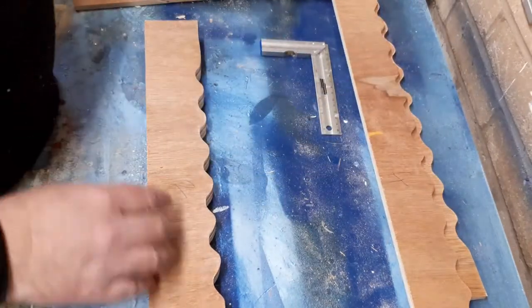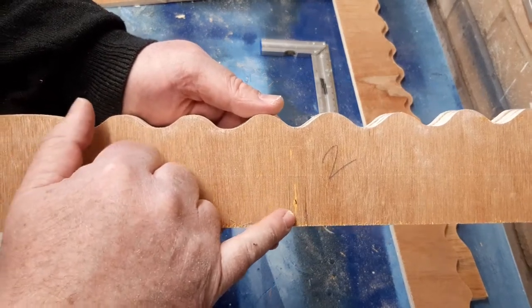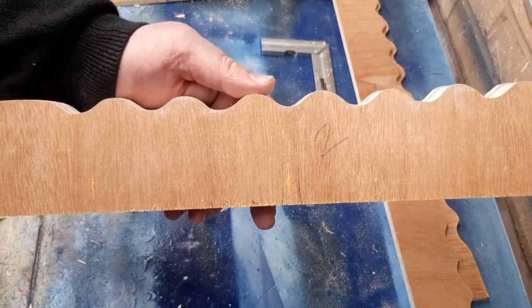And now just need to slot in the wood so we can cross and fit into the opposite axis. And the way I'm doing this, if you can see, is I'm just marking out very faint with a pencil mark the midway point with the thickness of the wood that's going to intersect it. I'll cut this out on the bandsaw.